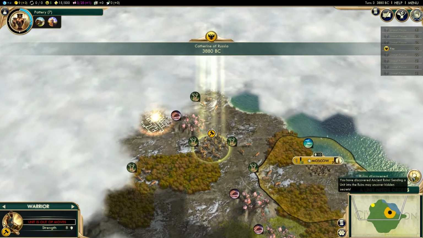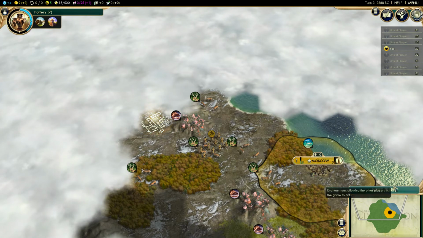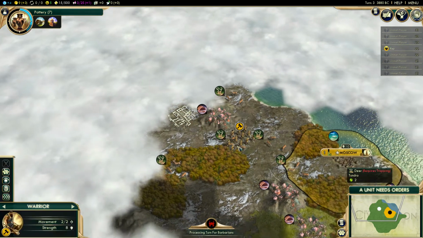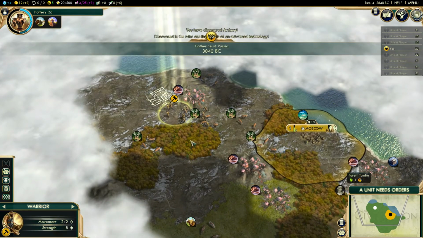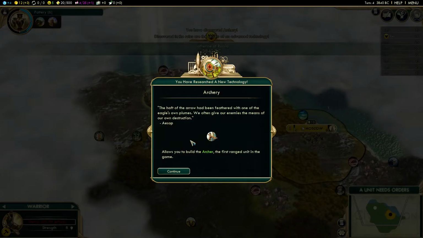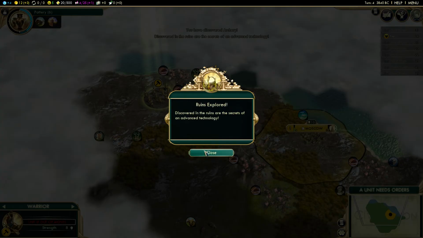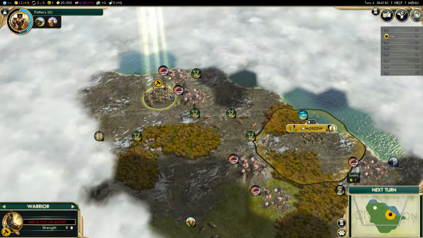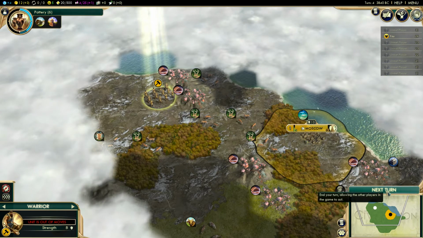Hey, you found the ruins. It's nice. Next turn, we'll probably get those ruins if we can. I don't know if we can make that, but we'll try. What do we get? The haft of the arrow. So you got archery. Nice. We explored. It's good. Secrets and advanced technology. Does that mean we get archery now? Oh, that's nice. We got that nice and early.